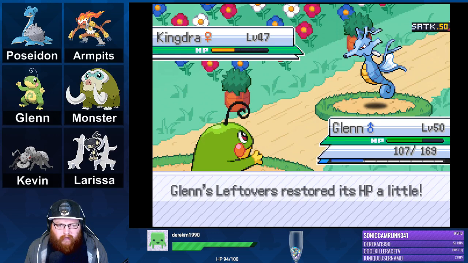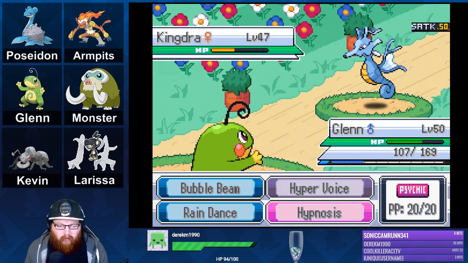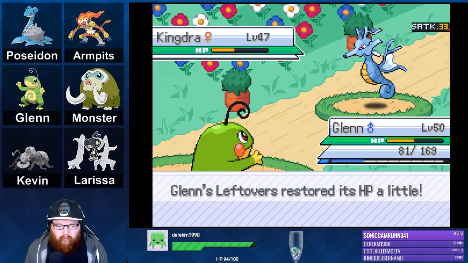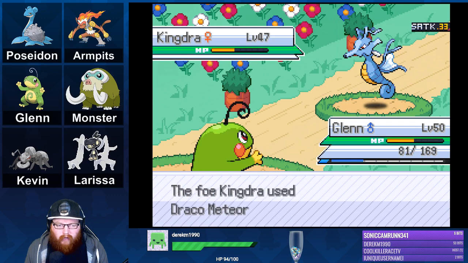You know what? Just to get the safe switch, I'm going to try and Hypnosis and I'm going to switch in Larissa to take this thing out. Okay, we're going to miss. That's fine. We can tank hits from this thing all day. Come on, Glenn.